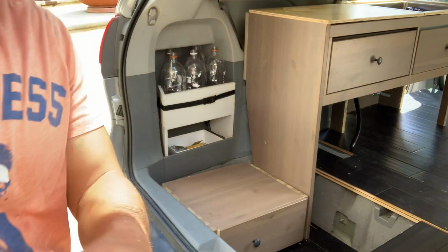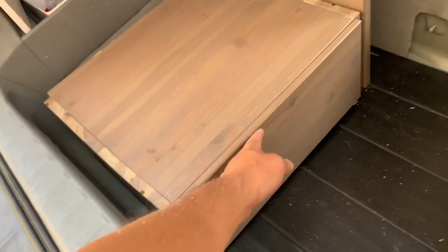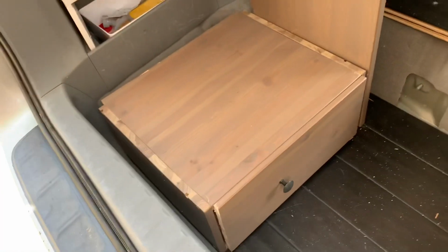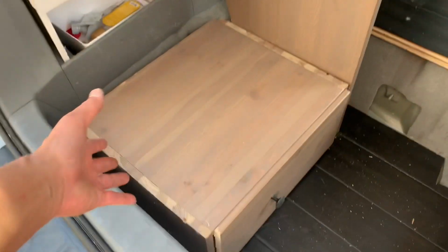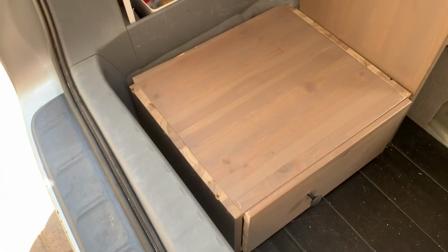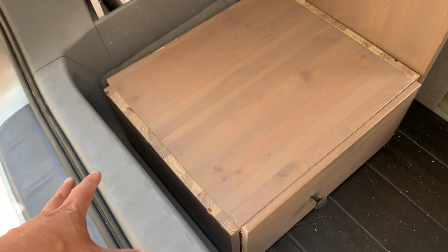So there, let me show it to you. All right, so that's the way it looks in here. Comes out. Nice, cleaner storage. My previous one on this side I had to lift up. So we'll see what I plan to do in the future, but I'm going to need to cut the toilet seat out.